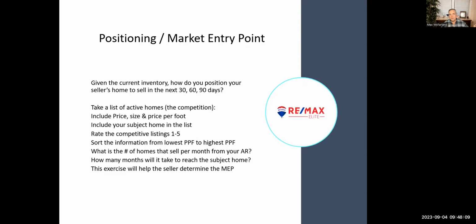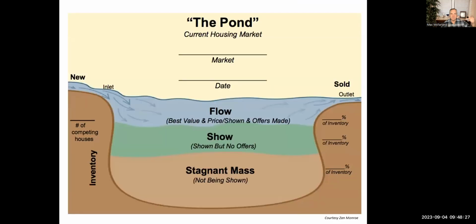So coming on the market, the right price analysis is where we want to be. That's why we need to look at what's high, what's low, and how many days we're talking about. What do we want to do with that? This gives you a formula for sorting that out, so that you have the highest price per square foot in one area and the lowest price per square foot in the lowest. We're looking at the price in general. And this comes from somebody else. I think Norma originally put this part together.